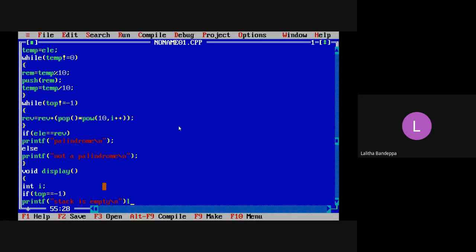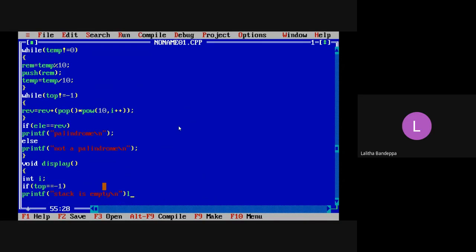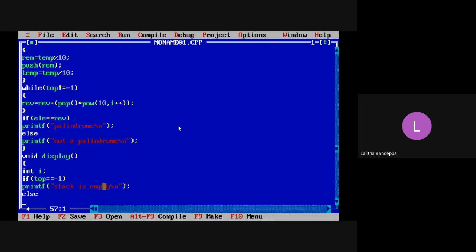Else, we have to print all the elements. For i is equal to top, where our stack pointer is, from there it has to go on printing by decrementing the i.